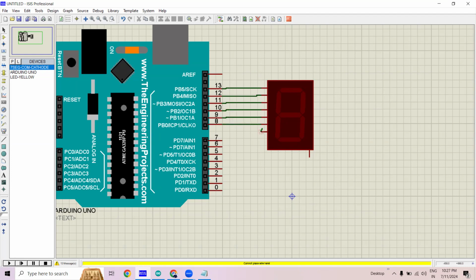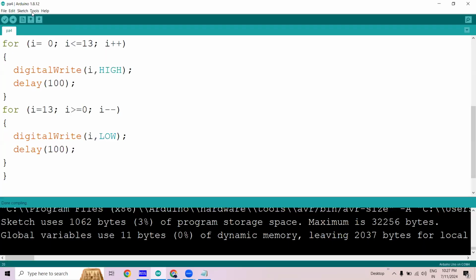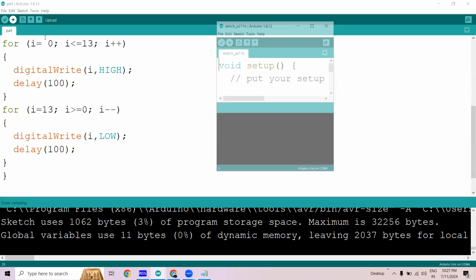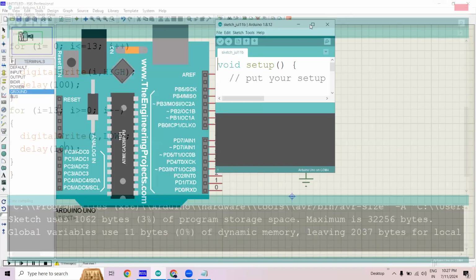As it is a 7-segment common cathode, obviously we have to connect the ground with the common pin. Now, when we have to turn on any segment, we have to give logic 1 to it. And if we have to turn off the pin, we have to give logic 0. Okay, let's start a new code. File, new. We are done with connections already.